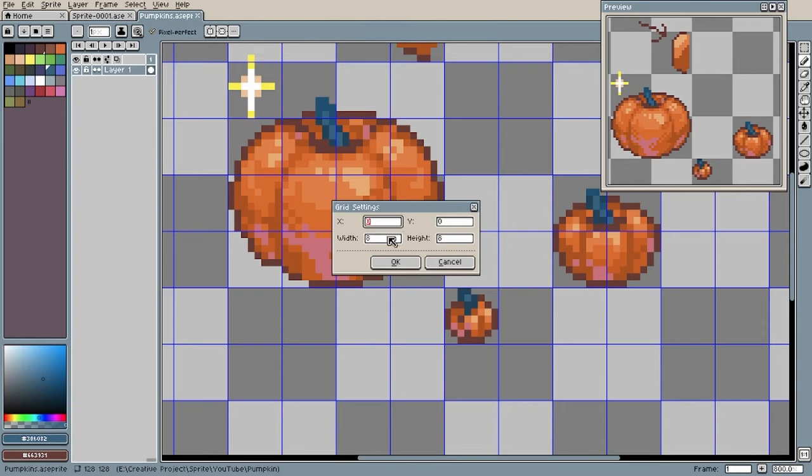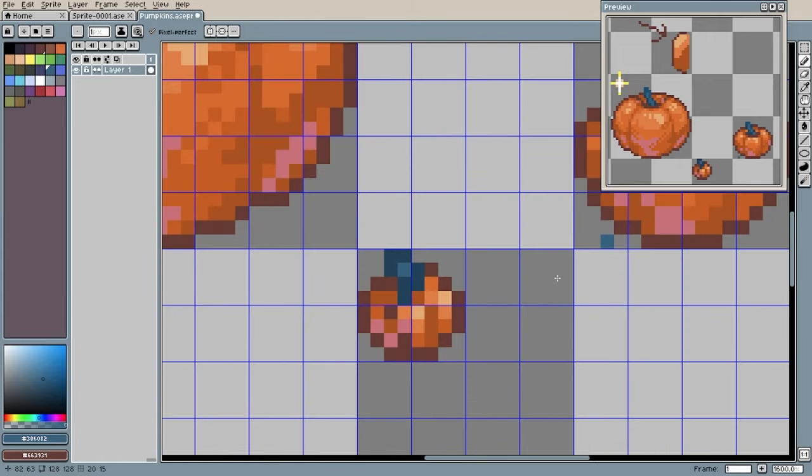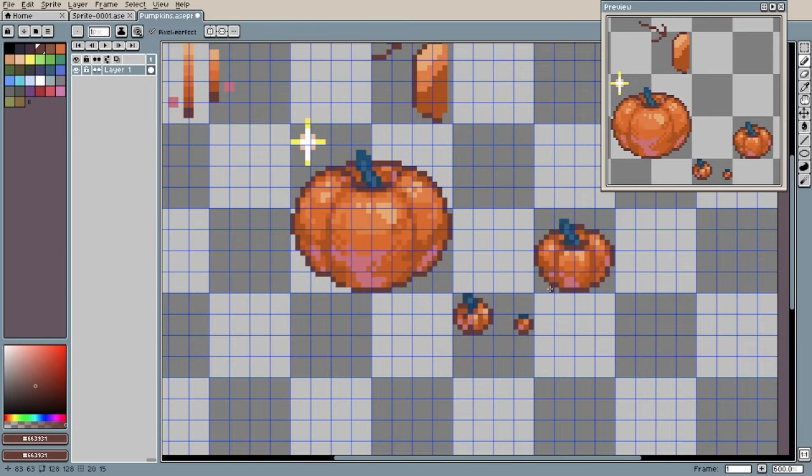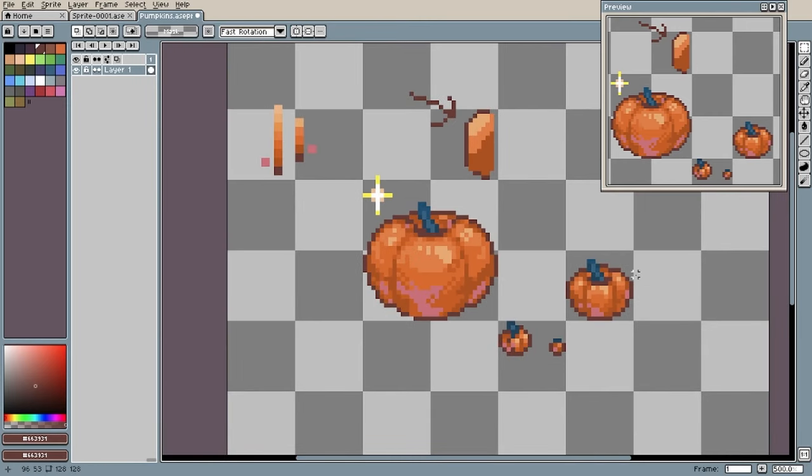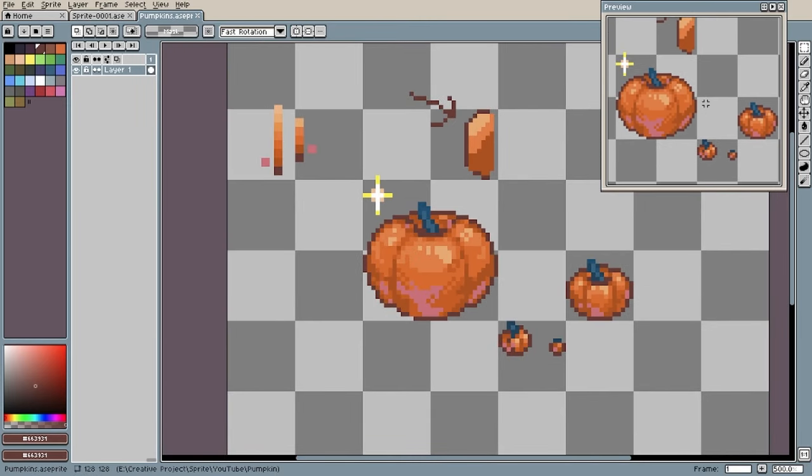Oh god, I don't know if it can get any smaller than this. A circle, and then an outline, and then a dot of highlight. Maybe I'll turn this top part into a stem, probably too square. Let's go back to the circle shape. And then I'll probably just add a backlit color to one of the sides and call it a pumpkin. Alright, yeah, I think that's as small as it could get.